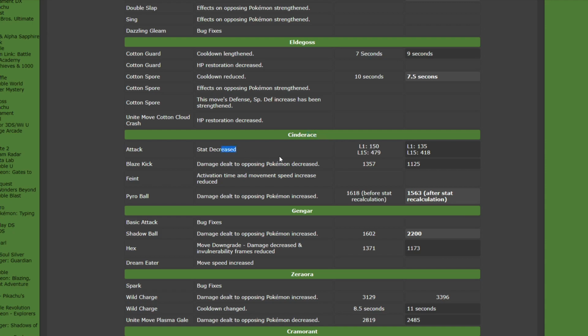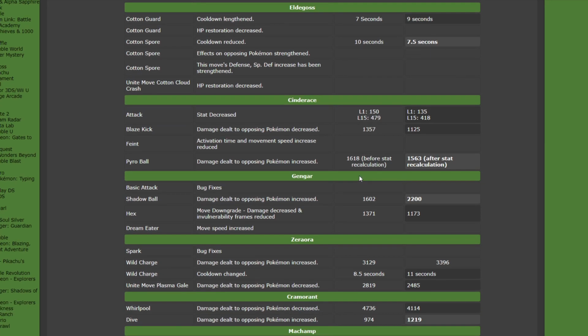Moving on to Cinderace, stat decrease. So base attack, level 1, is decreased, and then scaling attack is decreased. This is a very fair nerf. He was overtuned. He's 1v1ing any character in the game early. Scaling into the late game, he's 1v1ing any character as long as he plays properly. Like, nah, he was just too good. Down 200 damage, this is a fair nerf too. Everyone went Blaze Kick, and the fact that Blaze Kick gives you so much utility, it shouldn't do near as much damage.